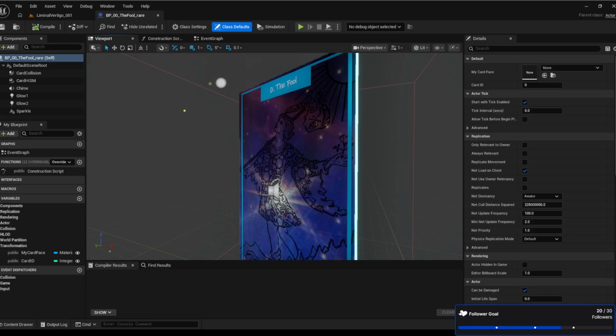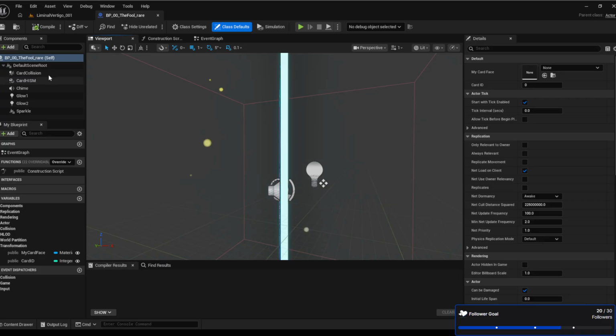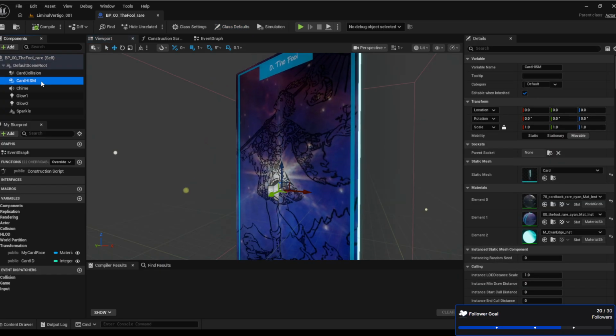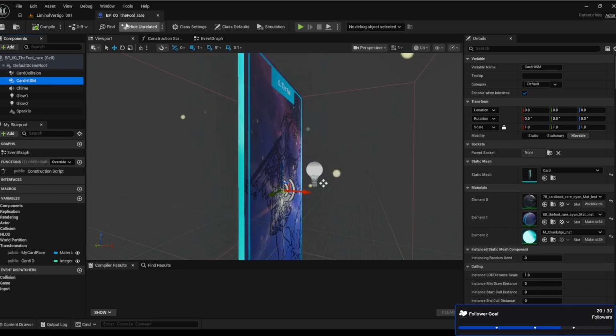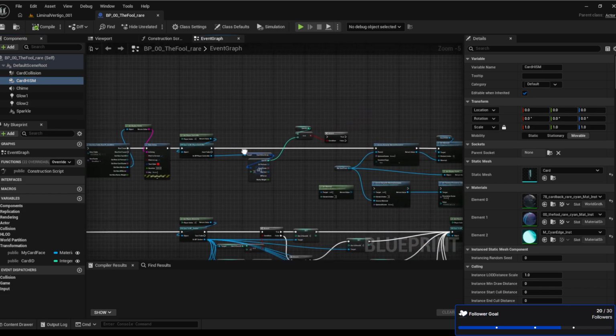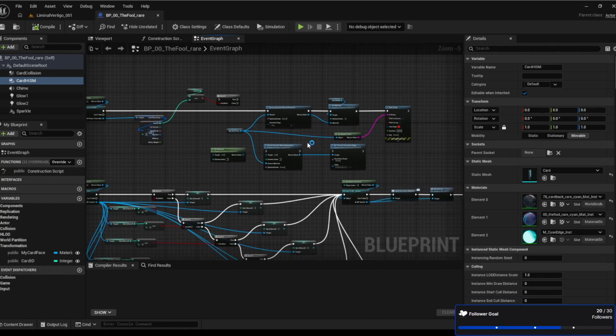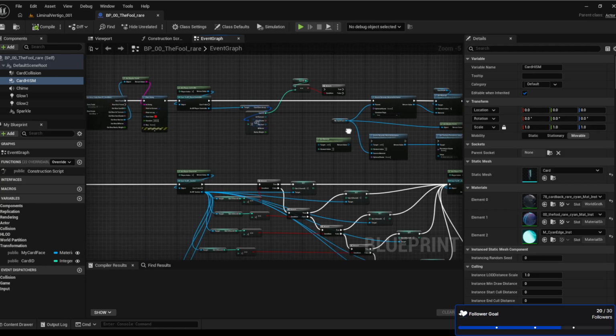Offline I did try to get it working and asked the AI chatbots, all three of them, Grok, Gemini, and ChatGPT, and they all came up with some solutions, but they did not work. One of them was that you have to change your instance static mesh to just a regular static mesh, and I did that, and all of this code still did not work. Changed everything, tried different methods and connections and all that, and it still didn't work.